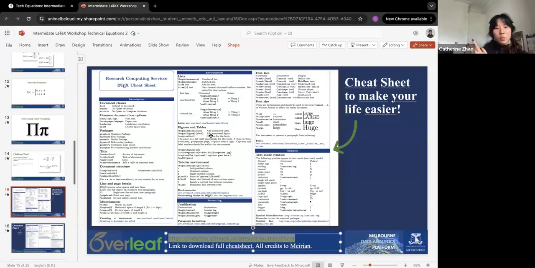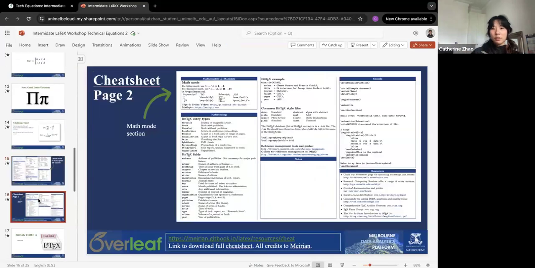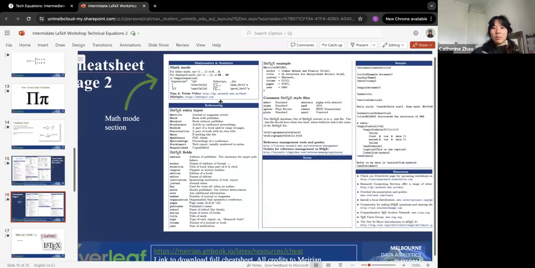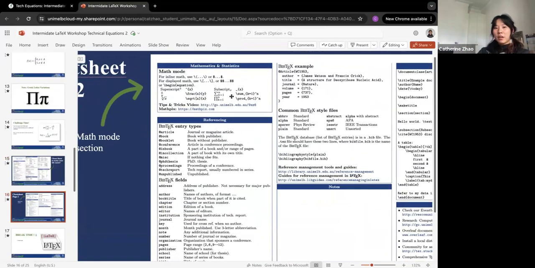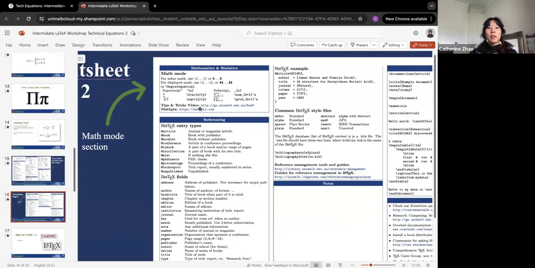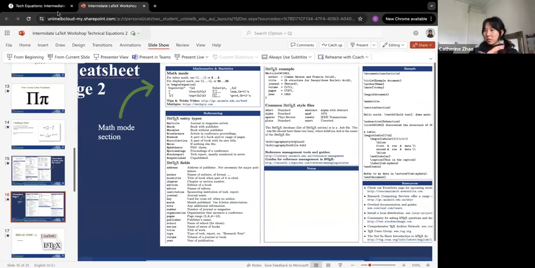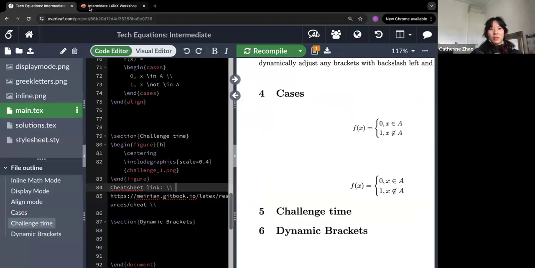And I'll just point out where most of the stuff that we're doing today is. There's the math mode section. So we've already seen the majority of these commands, I think. Maybe not square root, product we haven't seen, I guess. But most of these, I think we've had some practice with. Yeah, so let me introduce the challenge.